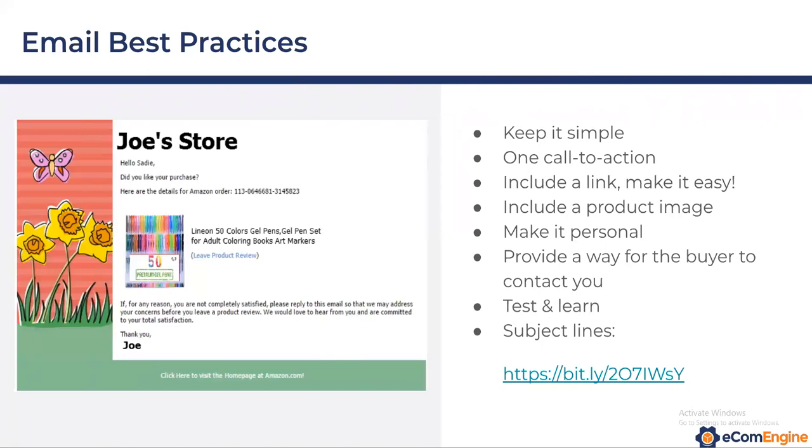And of course, keep an eye on your email analytics. Test and learn. We can go deeper. I can show you later on how you can use campaigns or campaign rules that we have to test different subject lines and see what works for you to get the most response rate. We do have a campaign rule that allows you to send emails based on the last digit of your order number. So say for order numbers ending in 1, 2, 3, 4, 5, you can send one subject line, and for order numbers ending in 6, 7, 8, and 9, you can use another subject line. So you can test and learn from your team and see which one gets the most response rate, and what you are going to do moving forward on the emails that you're sending to your buyers on Amazon.